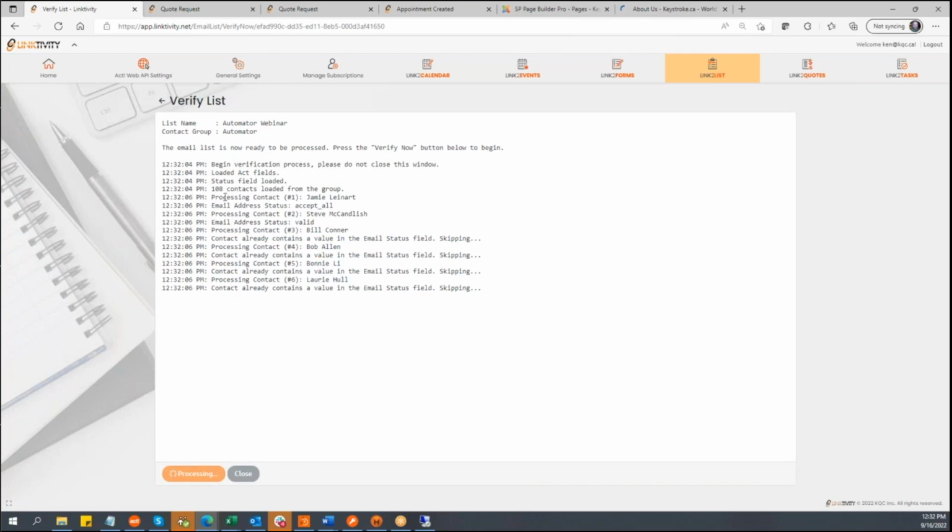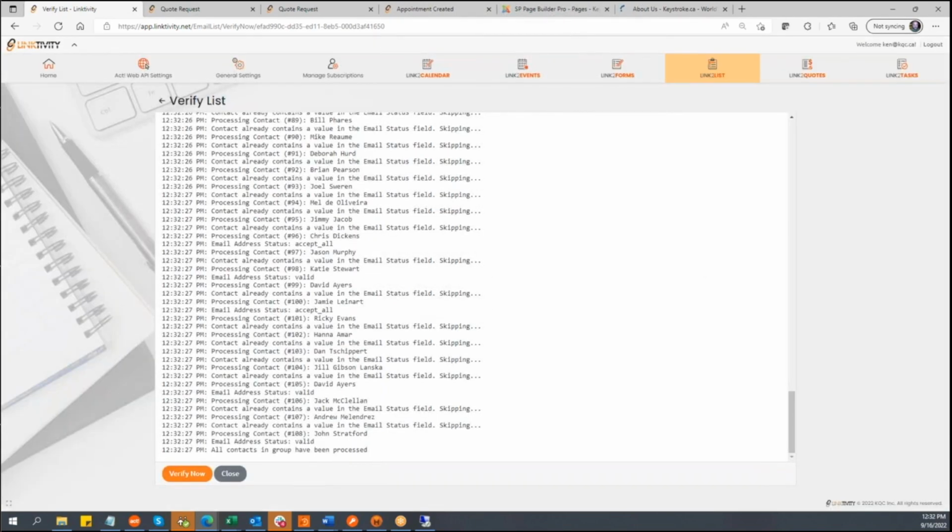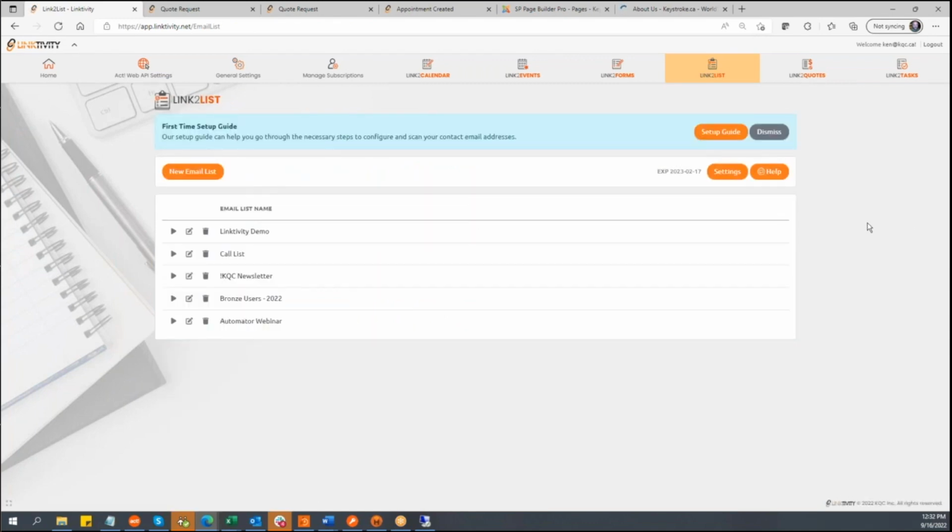So here's 108 in the contact group. It's processing. Okay, the first 5 to 10 are going to take probably the most time, and then you're going to see it start jumping. Okay, but this shouldn't take more than, yep, it's done. So guys, we have just updated 108 contacts. Now when you are talking to people, you can say, yeah, I've seen it work. It really is that cool.